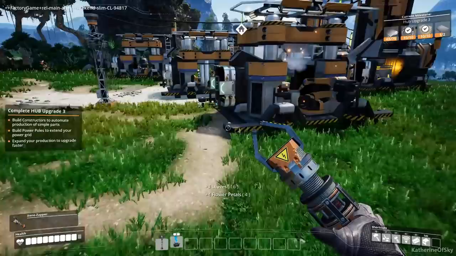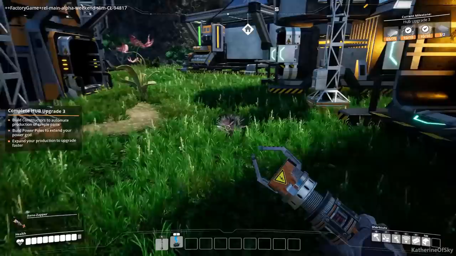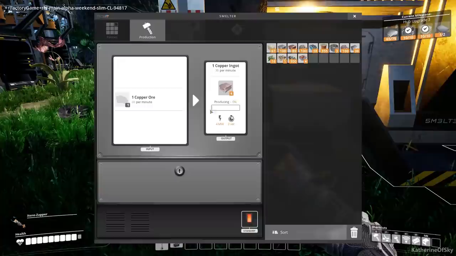All right, and fill the smelter. Yeah, this is horribly misaligned from that one. That's not good. No. Maybe they're wider. Maybe the constructors are wider. I'm thinking that might be the case.